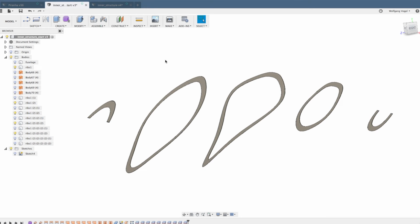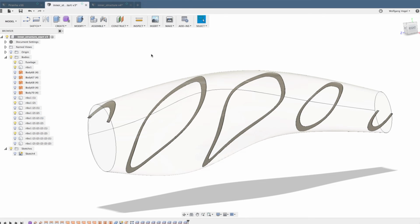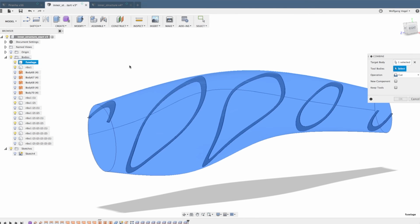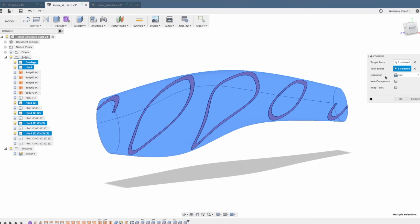And what you end up with are 5 individual ribs, 5 individual bodies. Actually, we have 6 because the fuselage is still there. Now we need to combine the fuselage and the 5 ribs in order to cut out the volume for the ribs. So we end up with only 1 volume. That's the goal. So let's combine the fuselage and the 1, 2, 3, 4. There's the 5th one at the top. Ribs, and the operation, of course, is cut.